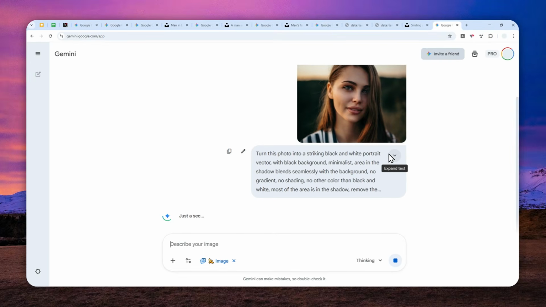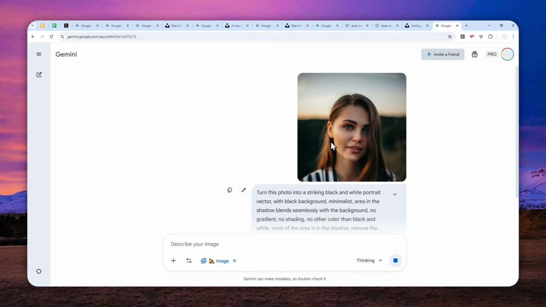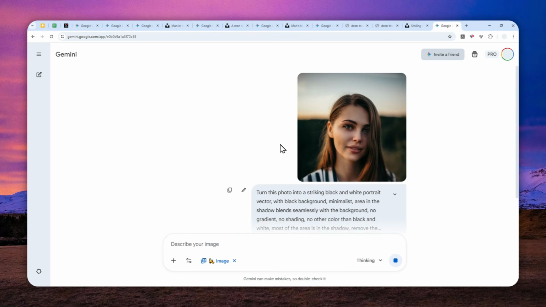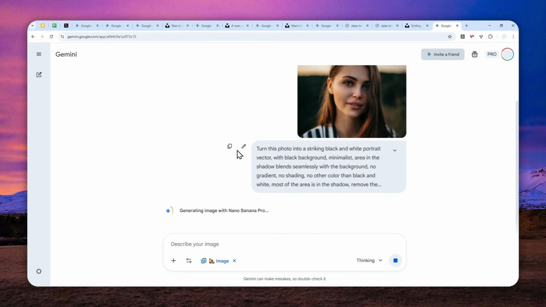So this is the first prompt, and then later we have another prompt where you can specify perhaps the theme or the topic of the text, because all the text was actually being generated by AI. It was chosen by AI. I'm not manually selecting every single word in the picture, so it was done automatically by AI. Now just wait for about 20 or perhaps 30 seconds for the model to create a picture. Gemini Nano Banana Pro is kind of slower than the previous model, but usually the picture quality is a lot better.